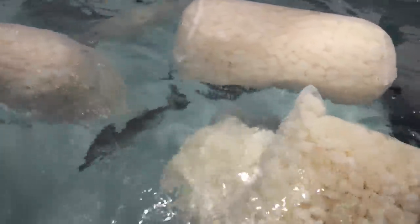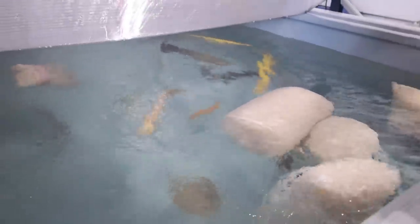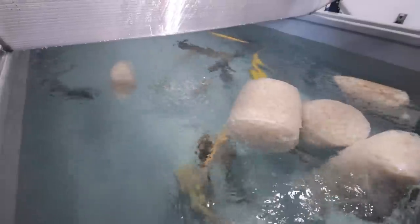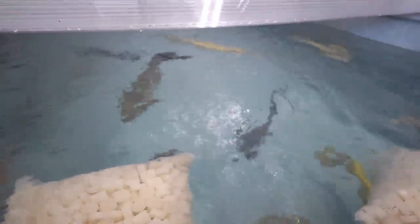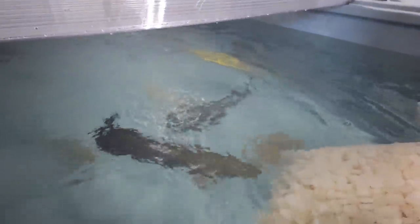We have everything pretty much for the monster tank: arowana, jardini, vampire fish, phantom, orange gar, yellow gar. There's a yellow datanoid right here getting his colors back, arapaiama — literally everything we're going to put in our monster tank we've already started growing out. The pleniceps is in the middle, the wolf fish is doing great and not attacking anybody. This is my pride and joy right now.